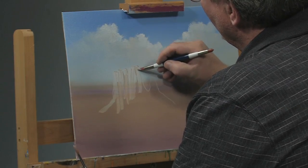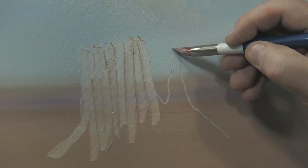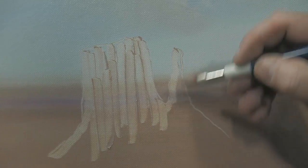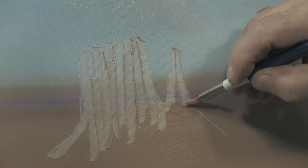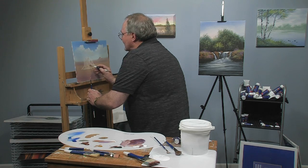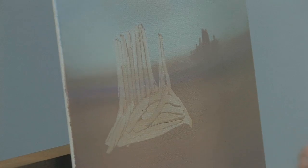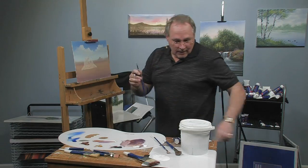I know you're thinking I'm losing my mind — you're going to say that doesn't look very good. Give me just a minute; I promise it'll get better. Most paintings don't look all that great in the beginning stages anyway. They start out kind of abstract, and it depends on how much you want to refine it and how far you want to go with it, and what they ultimately appear like.